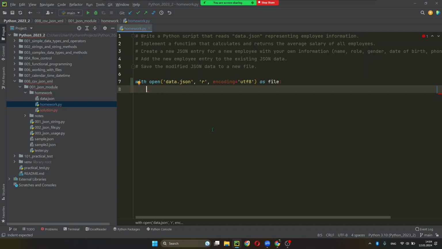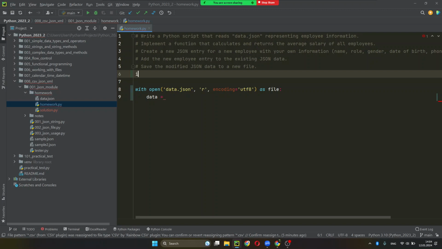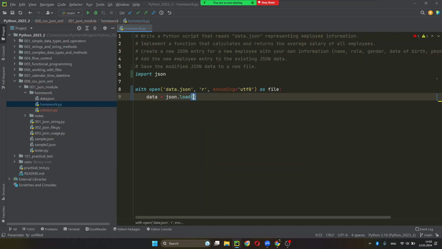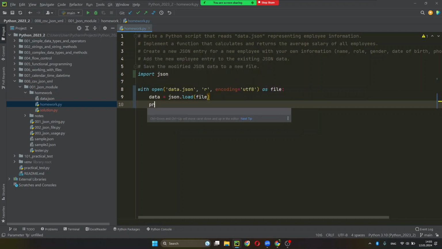So what we need to do is open and read it. Let's do it in a data variable, and I will also import json. So it's json.load. We use load for a file and loads for a string, and we'll pass the file here. So first of all, let's print data.